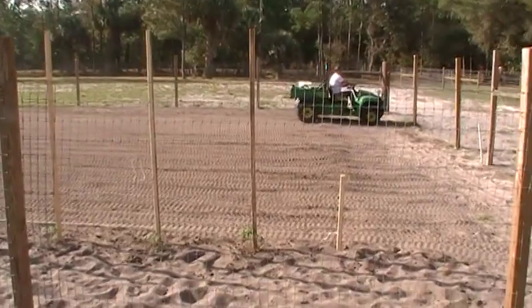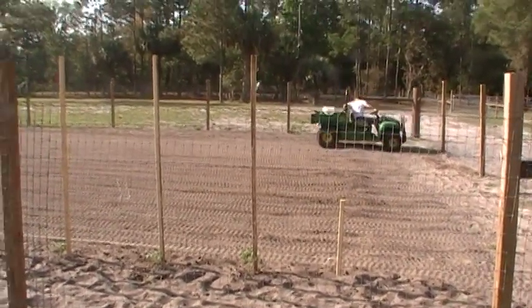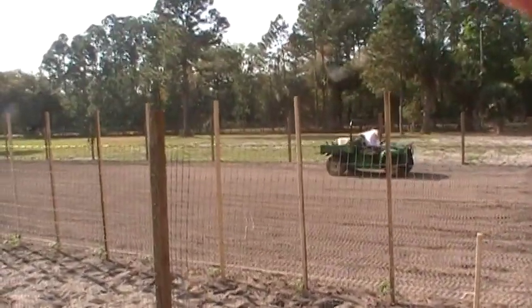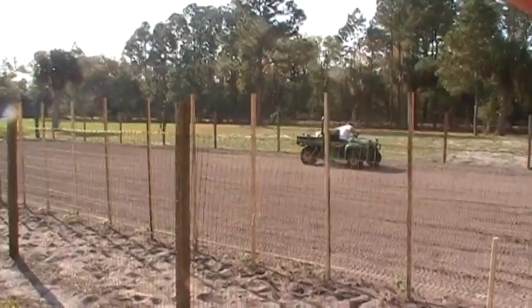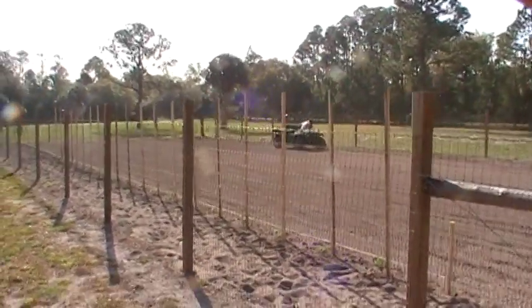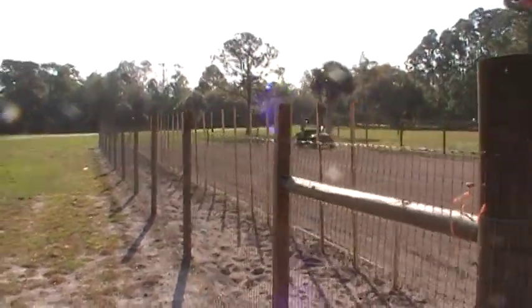That's the one that used to wrap himself up in ace bandages all the darn time. Anyway, what he's doing — he's got the gator, and that tiller fluffs the soil up so much it makes it hard to use our little planter, so he's actually going back and forth over the garden right now compacting the soil just a little bit. Once he gets through that we're gonna go ahead and start setting.